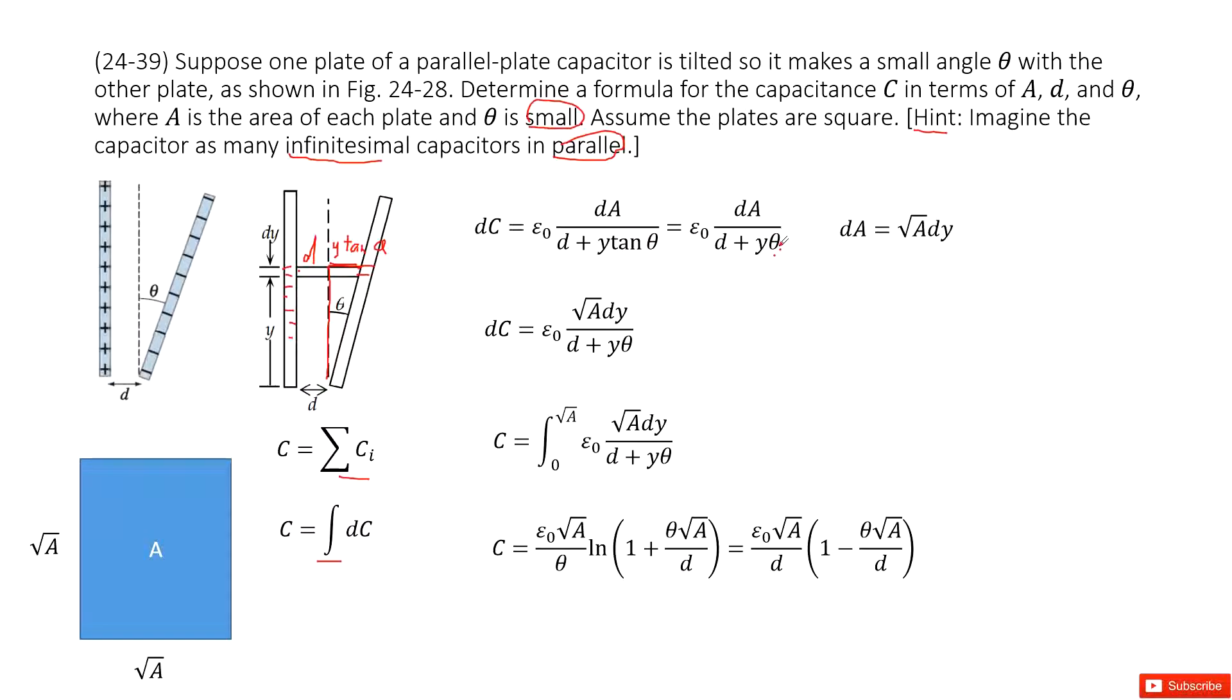The next one, we need to determine dA. Another keyword tells you this plane is square. The plane is square, A. And then you can see, the side length must be square root of A. So now you have a small fraction.